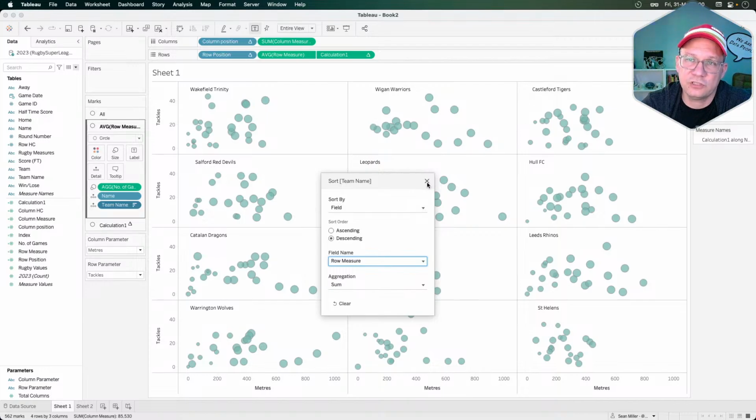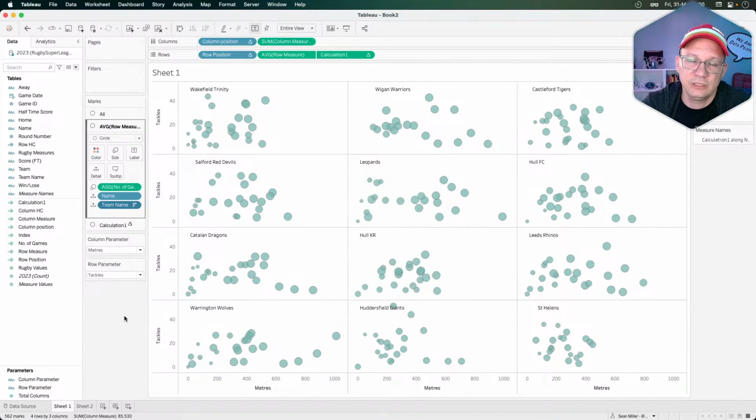So again, if somebody just needs a screenshot for a PowerPoint deck, hard code it away, be done with it. If you want something a little bit more dynamic, you will need to learn how to manipulate your table calculations and do a true trellis chart, if that makes sense. Otherwise, we've kind of figured that out. Now we just got to finish up our tooltips, put it on a dashboard, send it on its way. We'll be good to go.